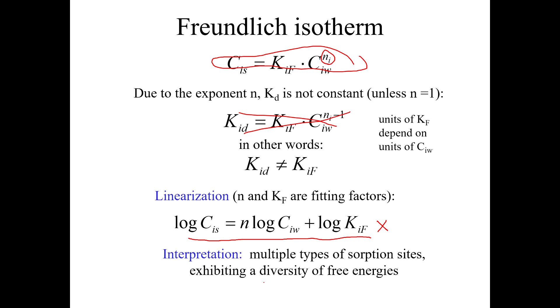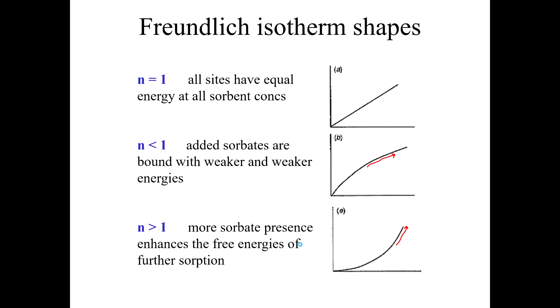And that's the whole point of the exercise that we did in my environmental science analysis class is that you don't need to linearize. We've got all kinds of great tools now that let you do curve fitting without linearizing. Anyway, if you want to linearize, you do it this way by taking the log of both sides. And if your data happens to fit the Freundlich isotherm, the interpretation is that that means that you have many different types of adsorption sites and they have a whole range of energies. And again, the chemical will fill up the low energy sites first, the really favorable ones, the nice apartments with a nice view. And then as time goes by, the good stuff gets filled up and they start to take the less and less favorable sites.